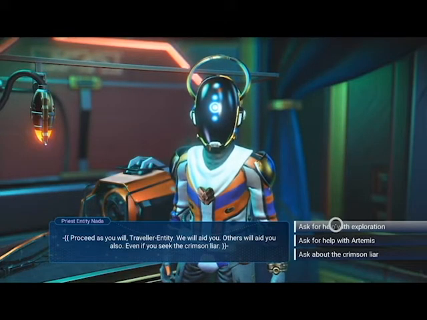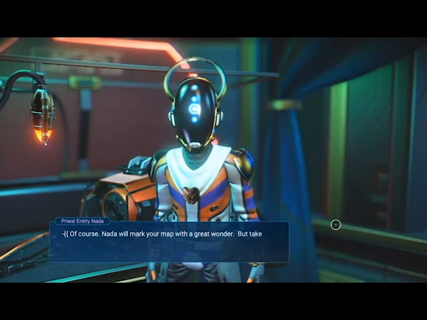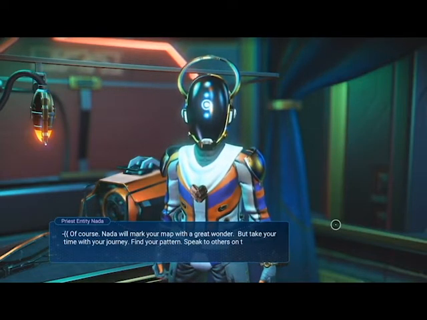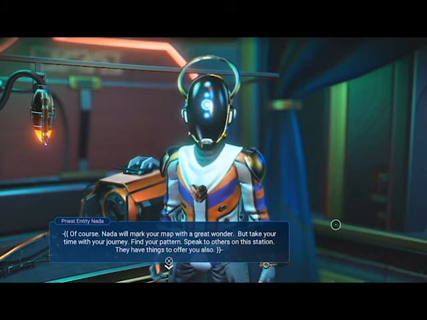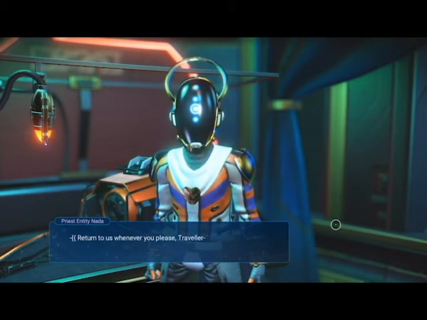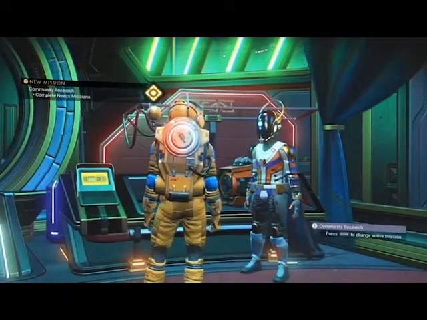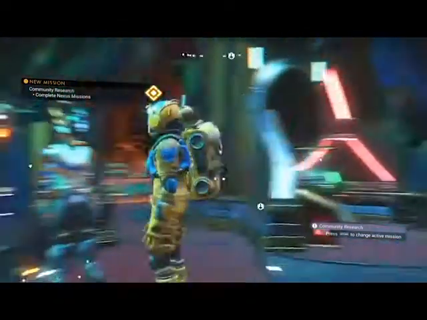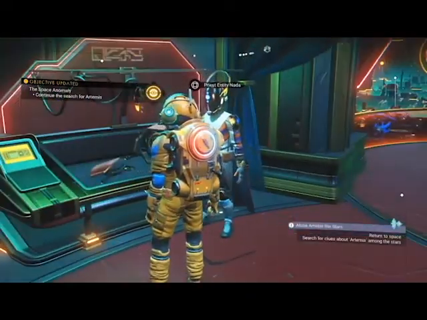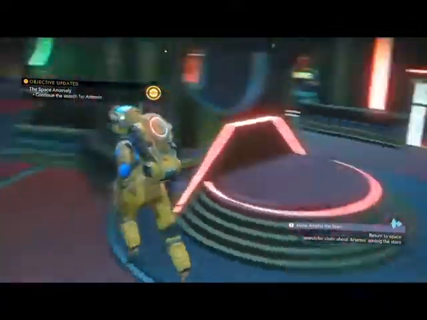Who the hell? Ask for help with exploration. Of course. Nada will mark your map with a great wonder. But take your time with your journey. Find your pattern. Speak to others on this station. They have things to offer you also. Yeah. Turn to us whenever you please, traveler entity. You're always welcome here. Oh, thanks. Now turn to space. Search for clues about Artemis's own star.